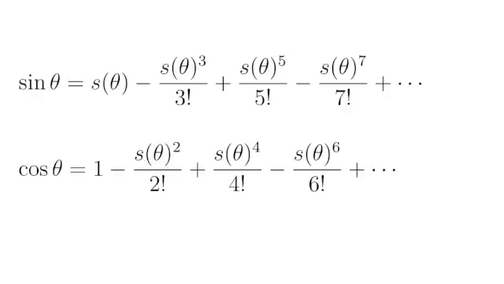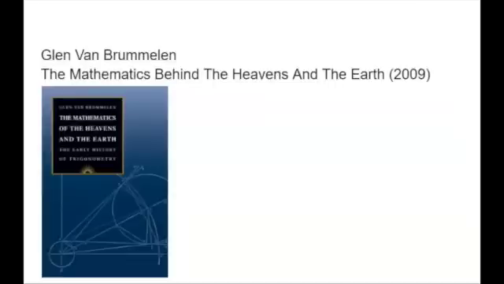So what you're going to see in this video is not me showing you Madhava's writing, because we don't have his writing, and it's actually not going to be me showing you Jayastava's writing, because it's really difficult to understand that way. But in one of my favorite books by Canadian mathematician Glen Van Brummelen, called The Mathematics of the Heavens and the Earth, which came out in 2009 and is the early history of trigonometry, he explains the explanation of the mathematician from the 1530s. He actually wrote a sequel to it also.